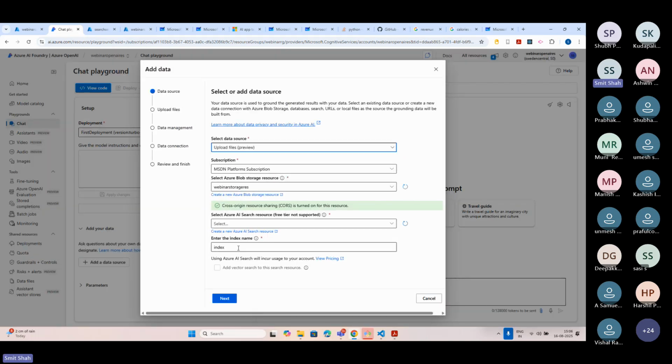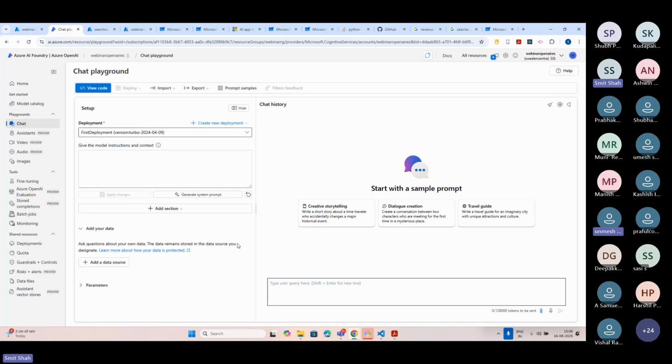You can see it mentioned what the index name should be. So Azure automatically handles the indexing task for you. Whereas with the Gen AI model, if you want to do the indexing on your own, you can do it, but you will have to take the help of the with-code approach.